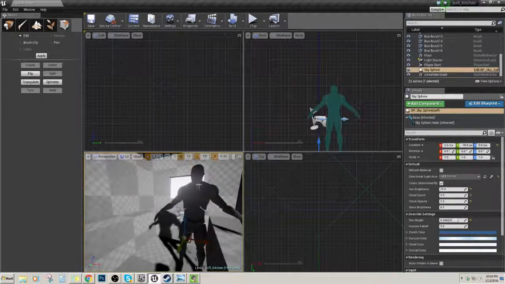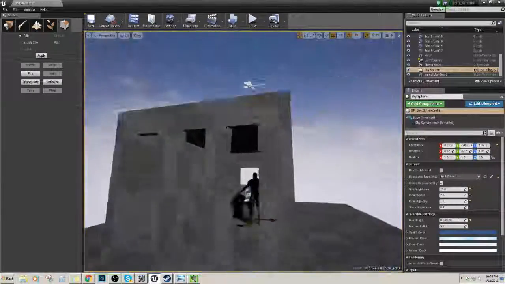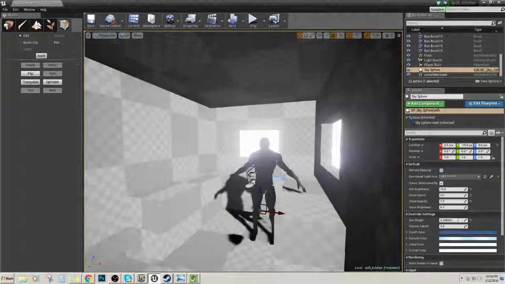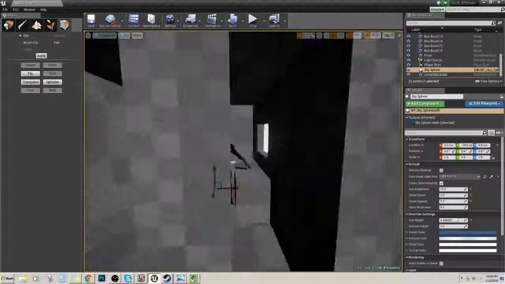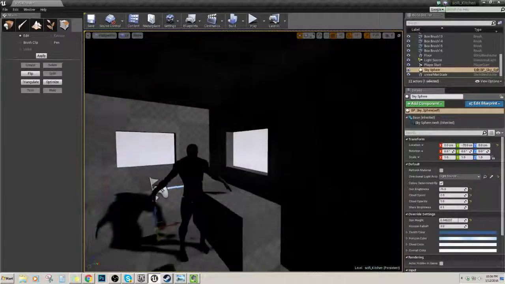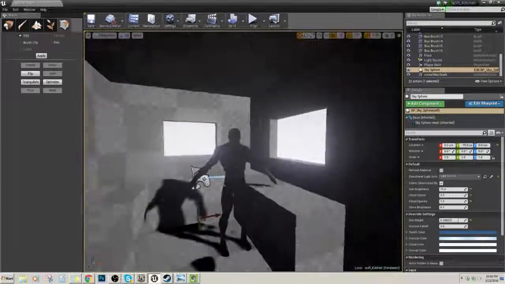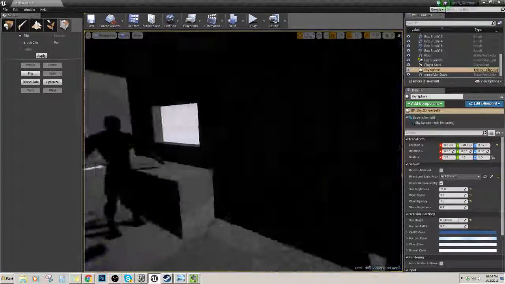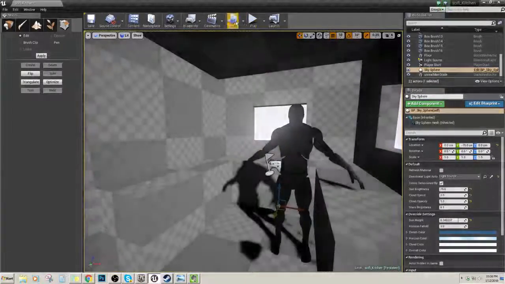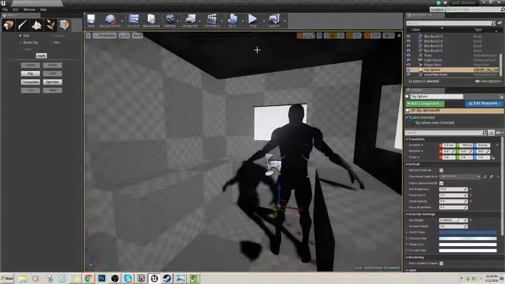Alright, so let's see. So this is how our level's turning out. This auto exposure thing is just crazy, and I really feel like I need to turn that off. Okay, so there we go. Now we've got our room kind of done, and now we need some assets and some props. But for now, at least our room is kind of done, and I will stop it here. Actually, you know what, I'll do a quick light build just to see what the lighting looks like.